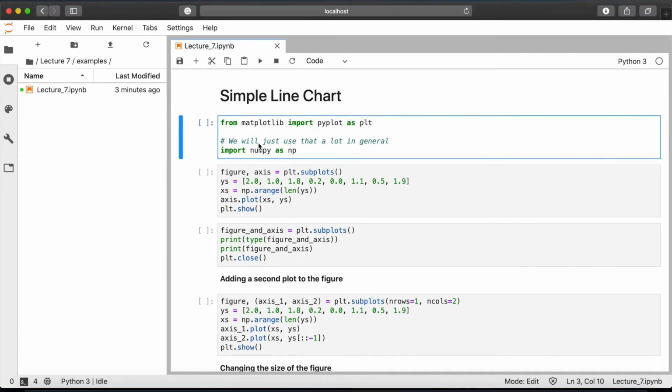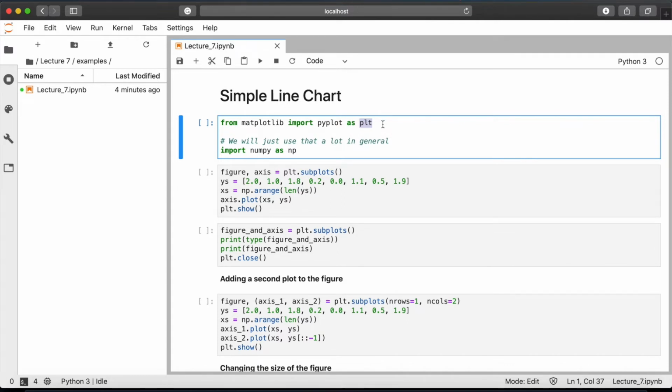First, as always, we need to import our library. In this case, we would like to import the pyplot interface from the matplotlib library, and we want to access this functionality as plt.